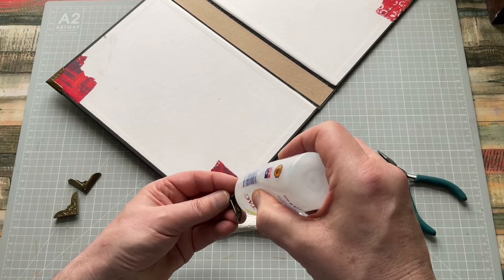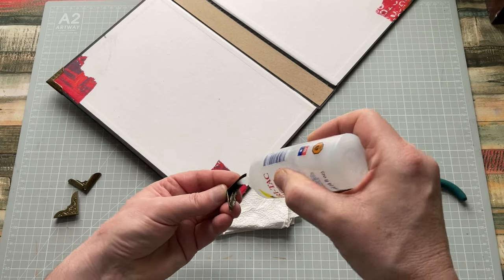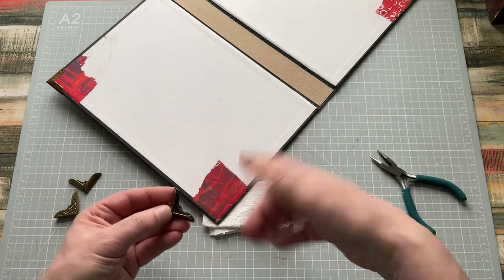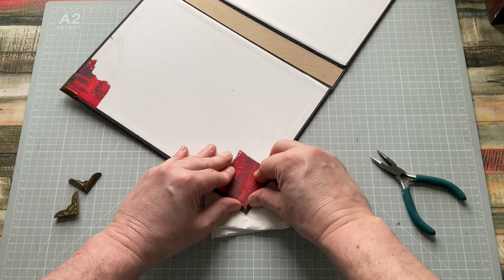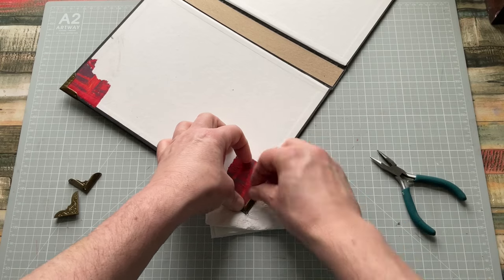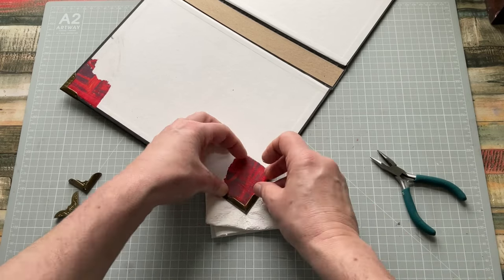And then we will get back to working. Why isn't this coming out? It's a brand new bottle. It should be flooding out of here. So I'm going to do the same to all of these. So, a bit oozed out there and oozed out there. Maybe I did put in more than I thought.